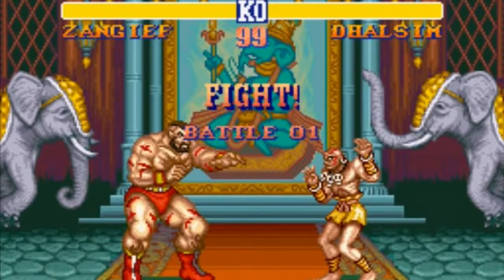You have the much bigger, naturally stronger Eastern European fighter, Zangief, going against the naturally smaller fighter that often tries to keep his opponents at a distance with his long arms, which is Dhalsim, right? That's most likely Kell Brook's blueprint in this fight. Kell Brook is most likely not trying to fight an inside fight, which I think it would help for him to mix it up every now and then, but if you're not comfortable on the inside, you're just not comfortable.